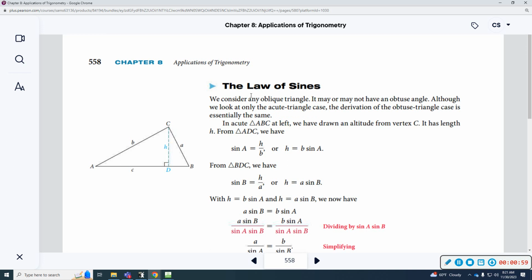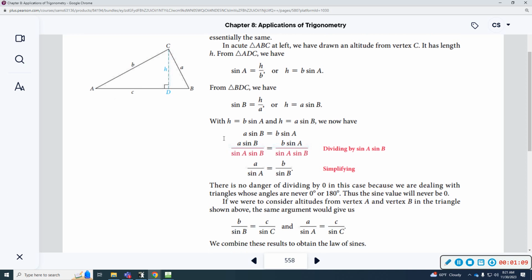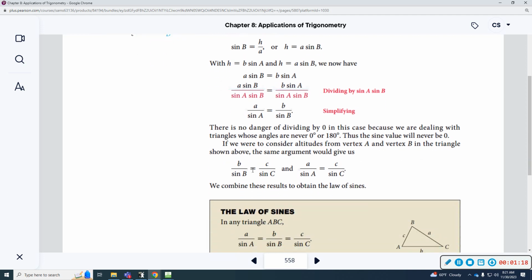The law of sines, here's how you derive that formula. So they show you if you have an oblique triangle, you can drop a perpendicular, make a right angle. And you can kind of look through here, good information showing you how using Pythagorean theorem and the properties of trig that we've already established to derive the law of sines.